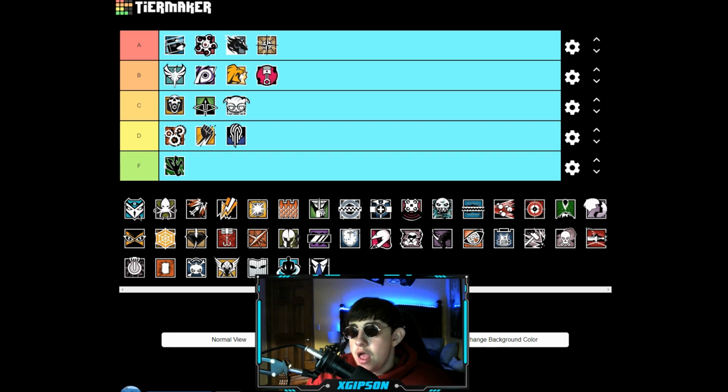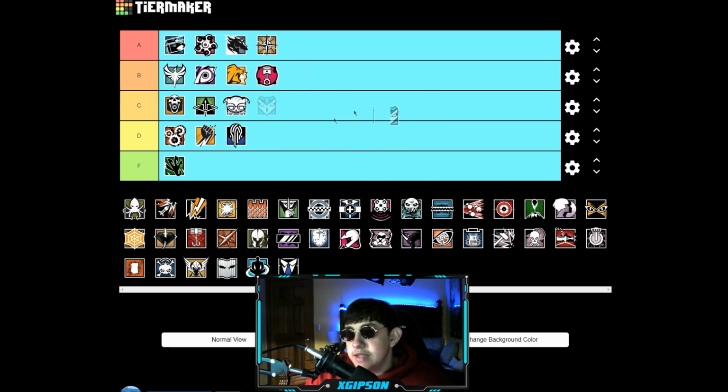Lastly, we have the recent operator as of Shifting Tides, and it's Callie. She's going to be the last operator we rank today. Like I said, not going to be ranking Oryx because it's too soon. Callie is going to go in D tier. I'm sorry. There's a lot of Callie fans out there that love her sniper rifle, but she's not good. There's no reason to run her when we have Thatcher in the game.